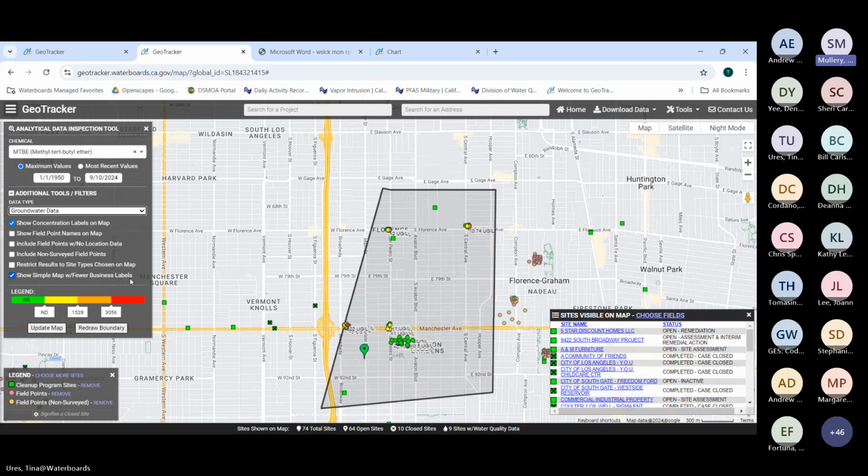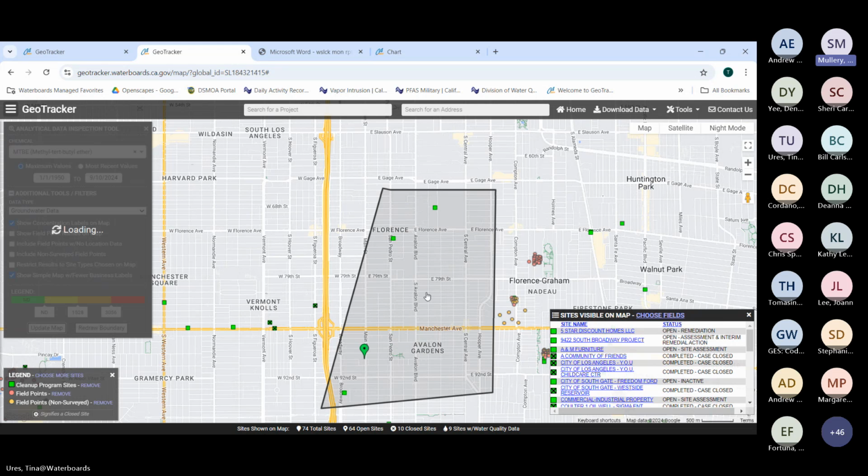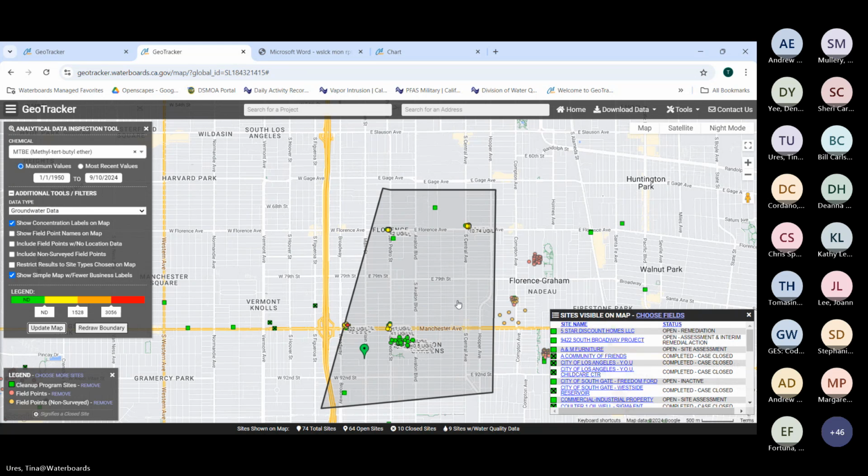Once you have all this selected and you want to update the map, there's that update map option to update the data. You also have the ability to redraw the boundary if you wanted. Again, this is all stemming from EDF, GeoXY data and how powerful it can be once it's submitted. We have so many useful tools for our general public, especially for people who are just looking at data, but also for our regulators to quickly take a look at their sites and probably do their own analysis.